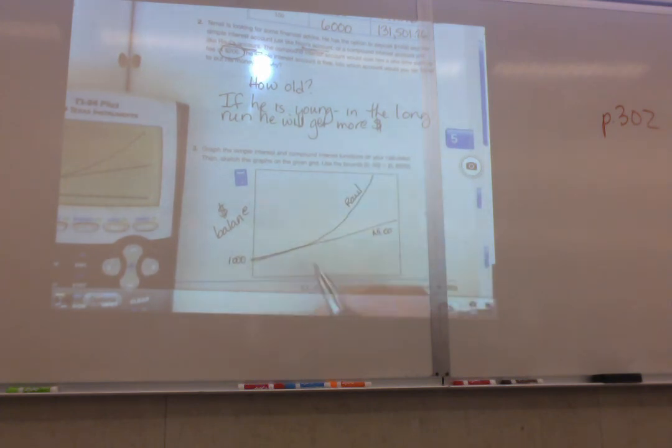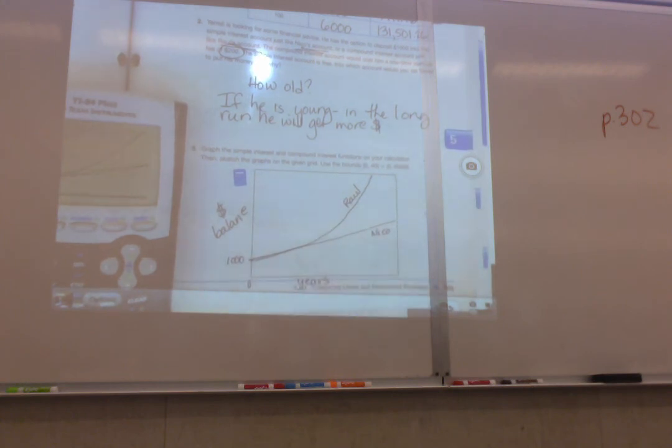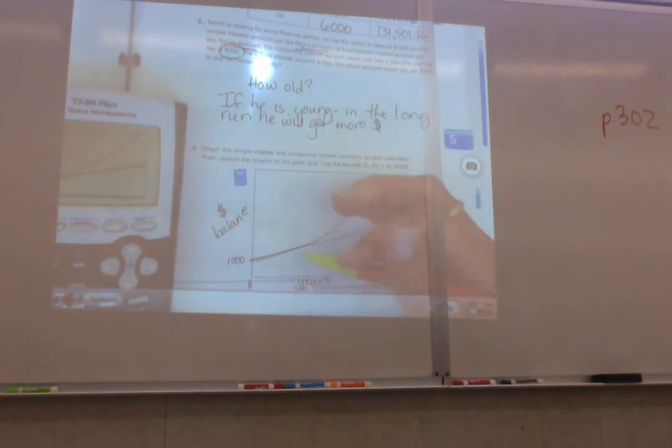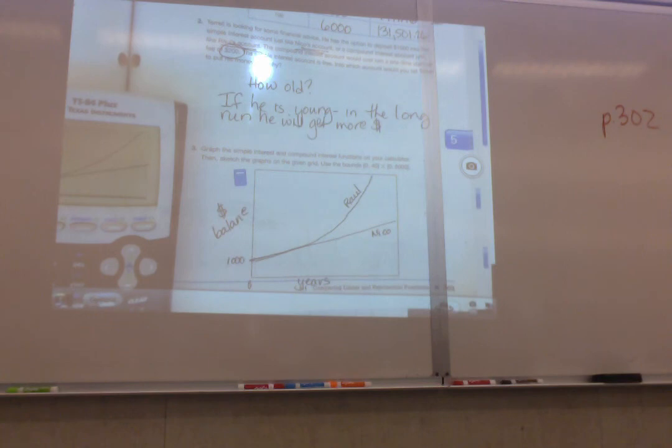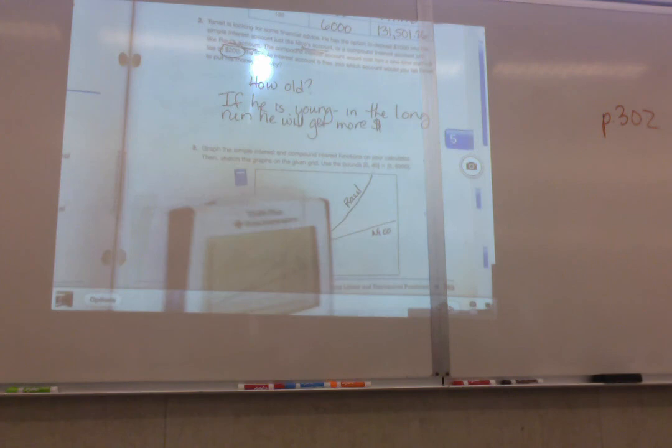Again, this is years along the x-axis. In the early years, it doesn't really matter which one you have it in, and if there's a fee, you're going to go with the one with the lowest fee. But in the later years, if you're able to leave your money in a lot, you want it compounding because it'll go up quicker. Flip the page.